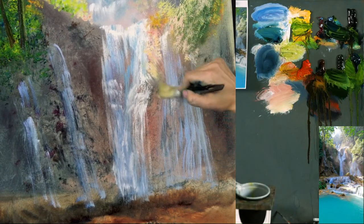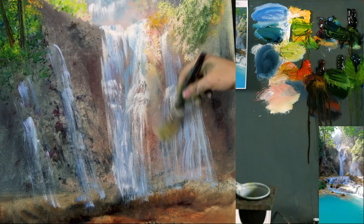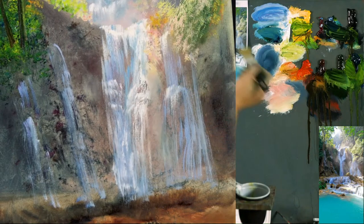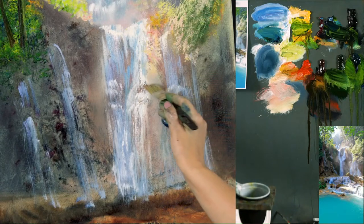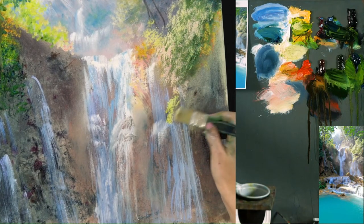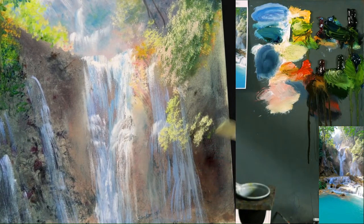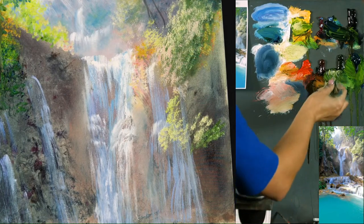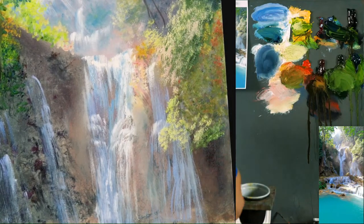With a construction brush, we create softness and radiance of the waterfall. It turns out a very light part. Here is yellow, green, but mostly white. Overlap this part. Take a napkin, grassy green and a little red. Finished.